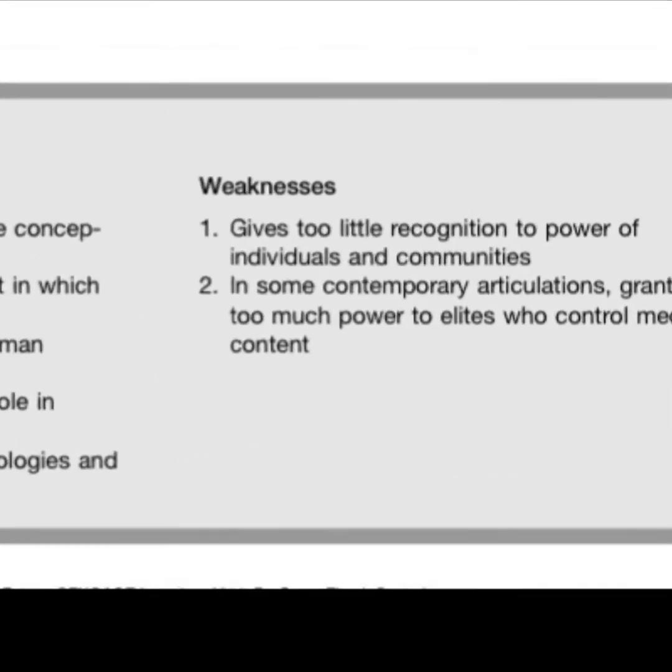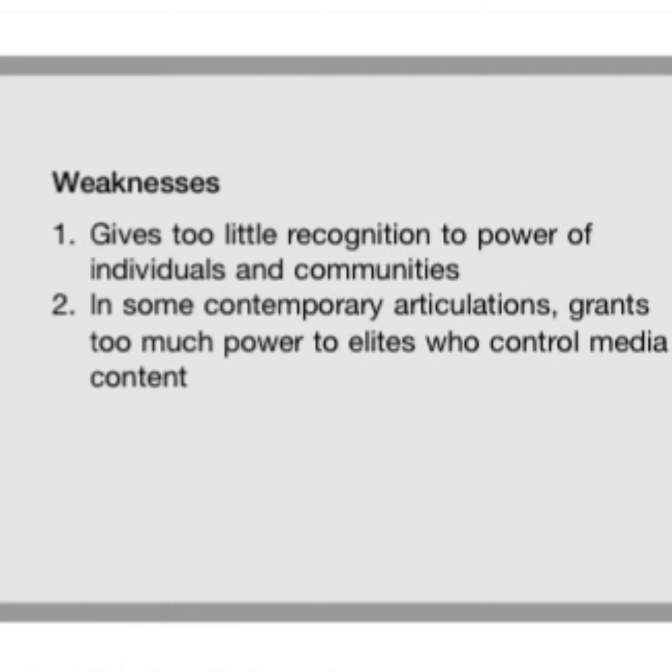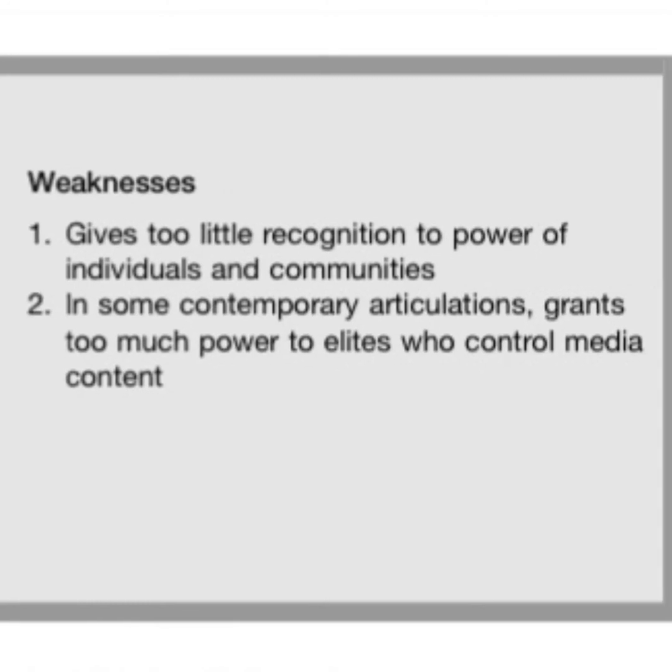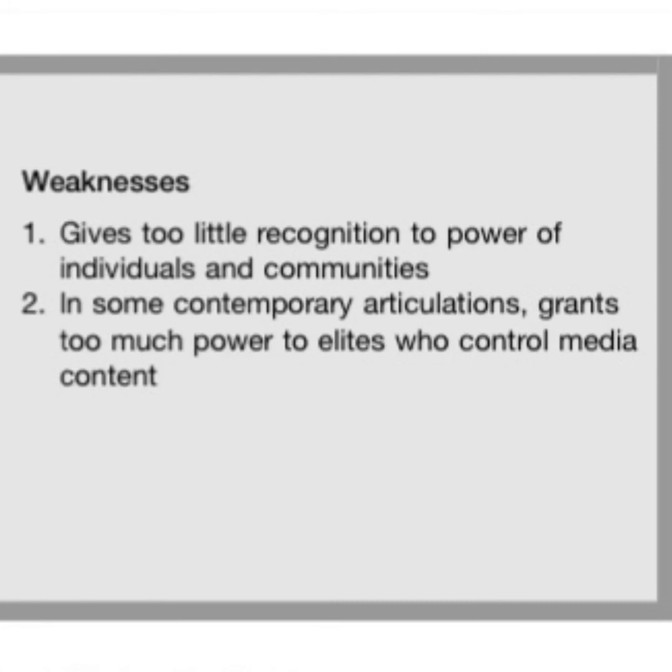And one of the weaknesses, as you can see, and this is a weakness now of social constructionism, is that it tends to give too little recognition to the power of individuals and communities, which is, of course, a criticism leveled against political economy as well. And number two, in some contemporary articulations of social constructionism, it grants too much power to elites who control media content. And again, so what we have, number one, is certainly defensive of cultural studies, and number two is a criticism of political economy. And I think that we might look at symbolic interactionism as loosely related with our understanding of cultural studies, and social constructionism as loosely related to our understanding of political economy.